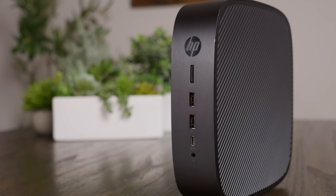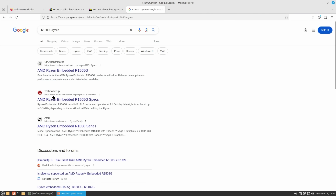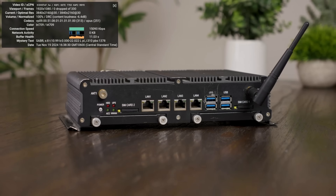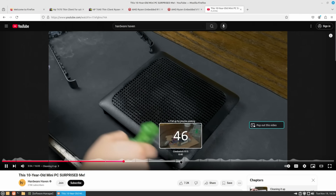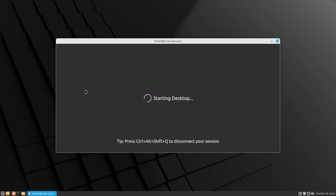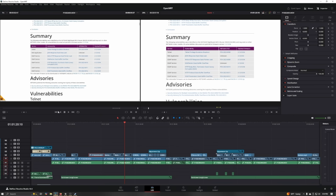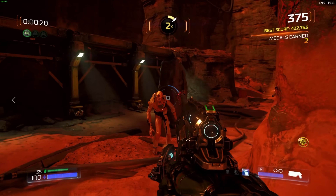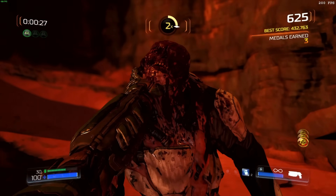Home servers aren't everything, and sometimes you just need a simple but snappy desktop. I installed Linux Mint and this thing was pretty darn snappy — browsing the web was an absolute breeze, and both 1080p60 and 4K30 YouTube playback were buttery smooth. I couldn't test the four 4K display outputs since I don't have a single 4K display, but based on my experience I'd assume this thin client would handle it just fine. I also installed Moonlight to test streaming from my desktop PC, and while it looked a little weird streaming from my 1440p desktop to a 1080p monitor, there was no noticeable latency when doing something productive like editing a video. For game streaming, latency was still really good and I even managed a few headshots, though the framerate was ever so slightly choppy — still fine for casual games to your living room.